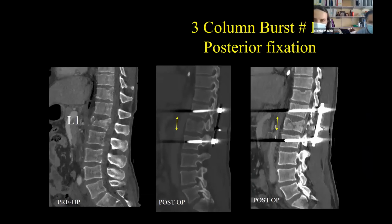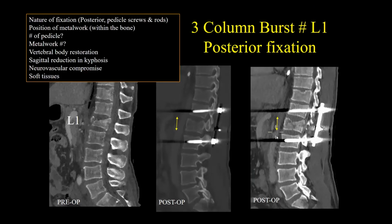So then this is the second patient. So this patient has a 3-column burst fracture of L1, and we've got the pre-op on the left and the post-op on the right. And certainly on the post-operative images, we can see that the pedicle screws are very nicely placed. And let me just move this out of the way for a moment here. Here we go. So going through our checklist, we mentioned all of these features.